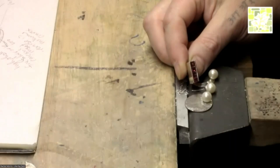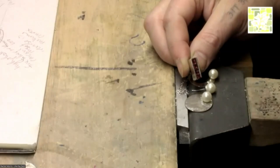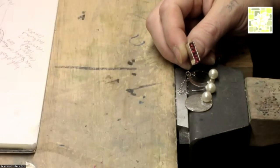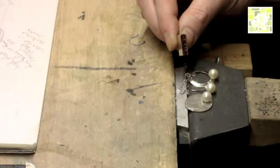Or we'll make it one of the redos, because honestly I want to challenge myself, especially after some of the photos I found that I'll be showing today. I want to challenge myself to do a tension set with a trillion, with one side, the long side, and one side, the point side of a trillion. So I may do that on screen for you guys, even though Don doesn't have any trillion cuts in his book, which I find odd. So that's what we got from the last round. Any questions on any of those before we jump into other things?